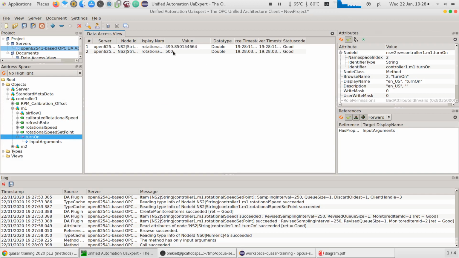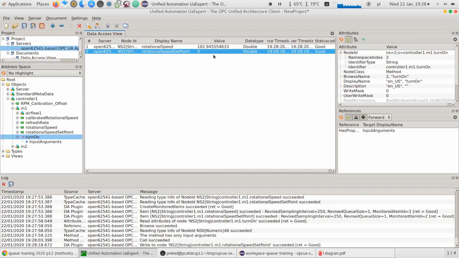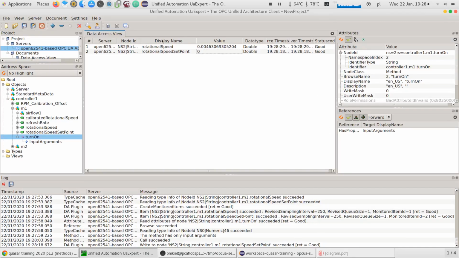You see my point. And then rotational speed is 500, and now I will say 0, just to say I'm turning it off, and voila, it stops. So I think that's the basic example of a method, you see how it looks. You can imagine other methods like reverse direction, or maybe break, or something like this, verbs which indicate an action.